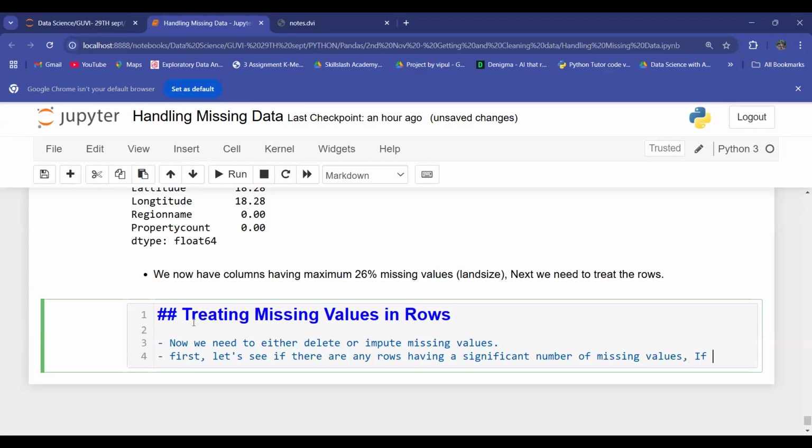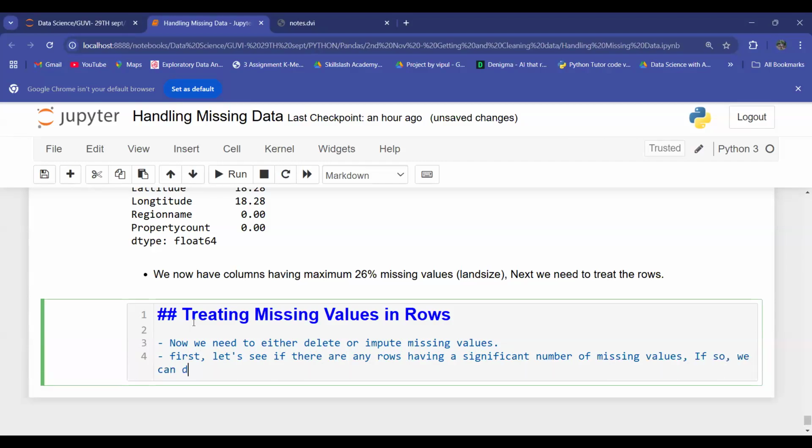If so, we can drop those rows and then take a decision to delete or impute the rest.